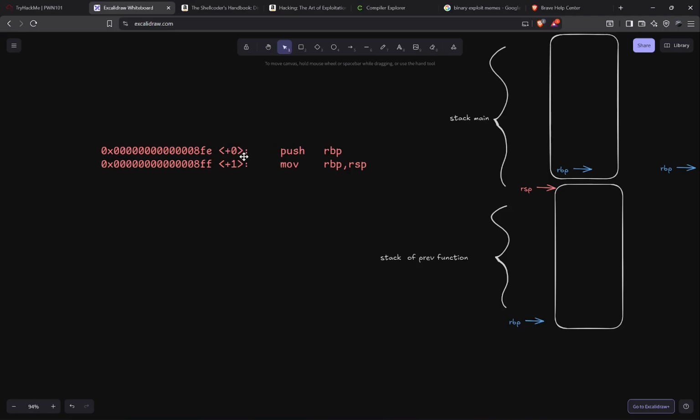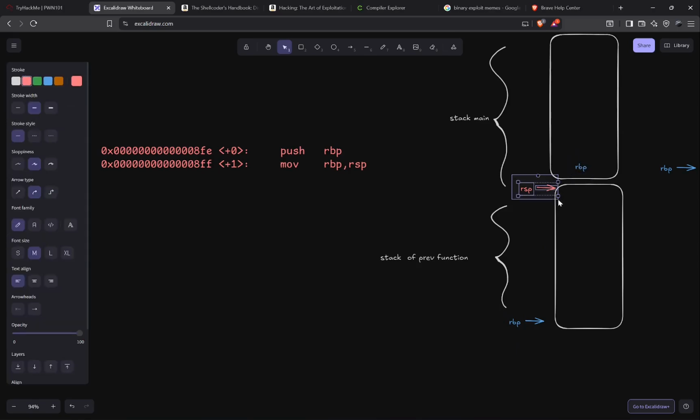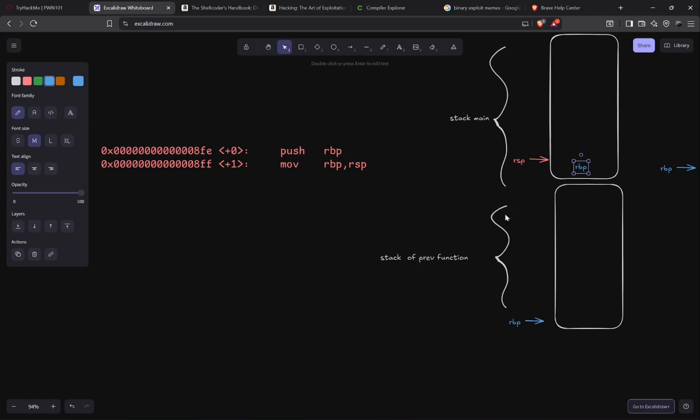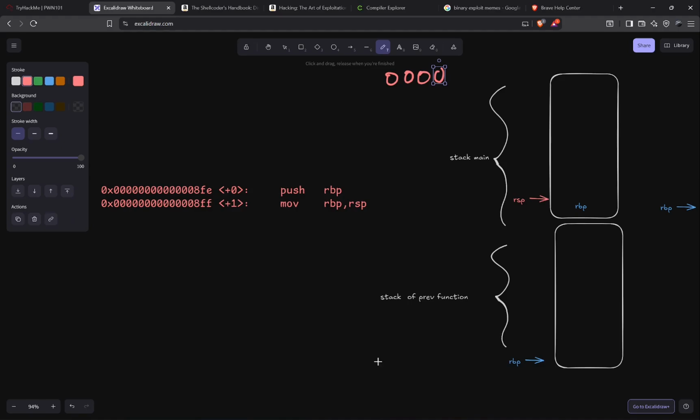So when main is initiated, we will push the RBP. What basically will happen here in the stack is this RBP value will be pushed to here and the RSP will decrease, because the stack goes from the higher address to the lower address. It will go like this.